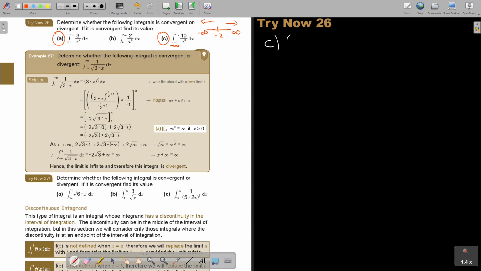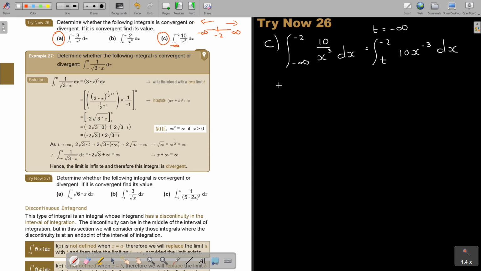Okay. But let's write it down. So there's negative 2, and this should have just been negative infinity. It's not going to influence a lot of your calculations. I'll just show you. Instead of positive, you just write negative. Okay. So I'm going to make now that t, I can write it here, is now negative infinity. So I'm going to say negative 2, and I'm going to put my t there. I'm going to get it ready to integrate. So take it up, and I'm going to integrate to x. Okay, now I can start.